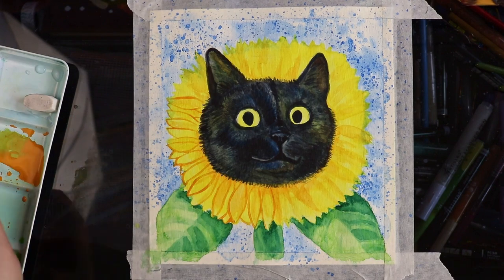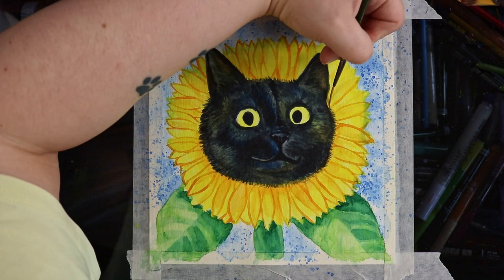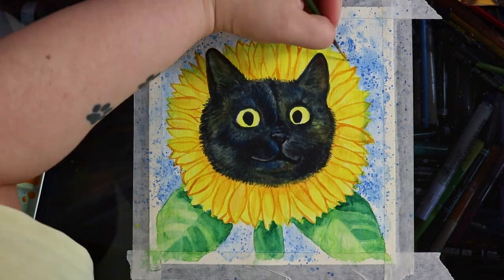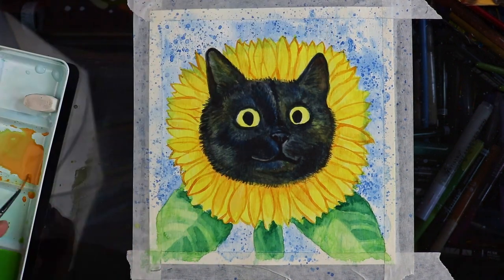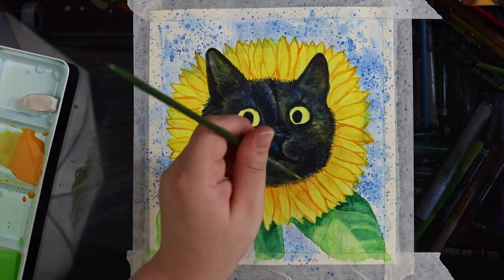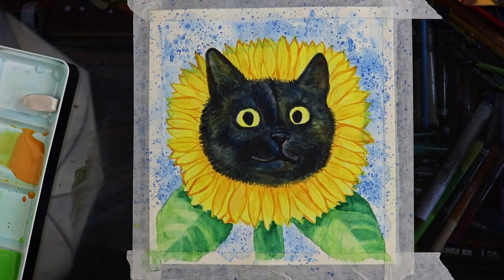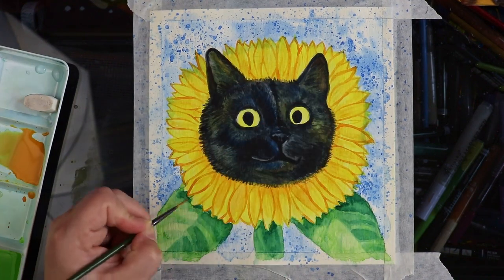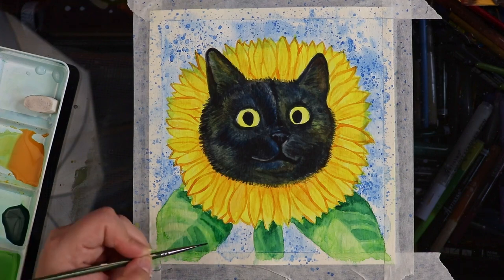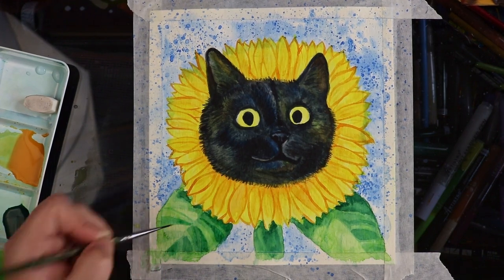While we're leaving that to dry, I'm gonna go in with these petals here and refine them quite a bit, because before they were usually just a bit of a mess of yellow and orange, and it was very expressive, but I really wanted to render those petals a little bit more. So I mixed up a very pigmented orangey yellow color, and I just used my liner brush to go around all of those petals, and I actually had quite a bit of fun figuring out which petals went where.